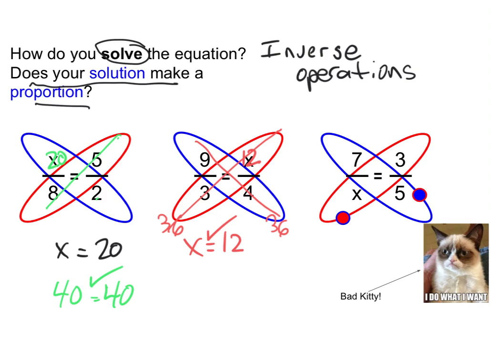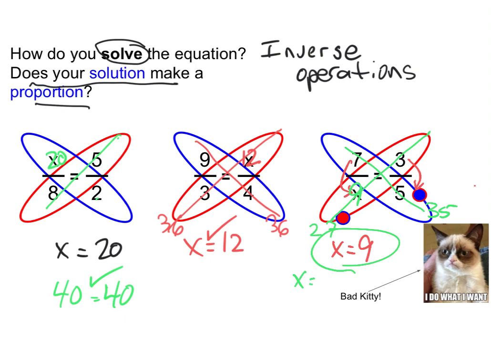Now, you're going to run into a situation where the numbers aren't friendly. But don't despair. In this last one, a student said, well, I think you're just adding 2 to get to the bottom. Okay, so let's see if that works. If we added 2, we'd get x equals 9. Does that work? If x is 9, are our cross products equal? Does 27 equal 35? And the answer is no. So in this situation, x was a decimal number, 11 and 6/10 repeating, or 11 and 2/3.